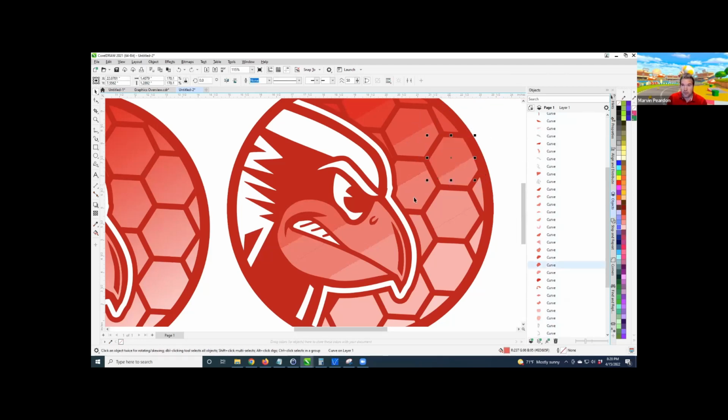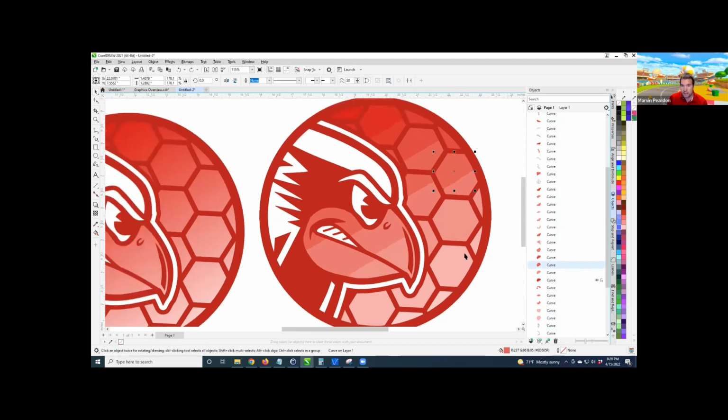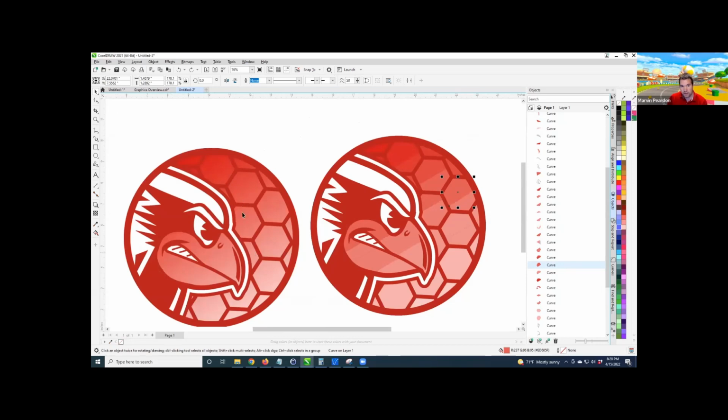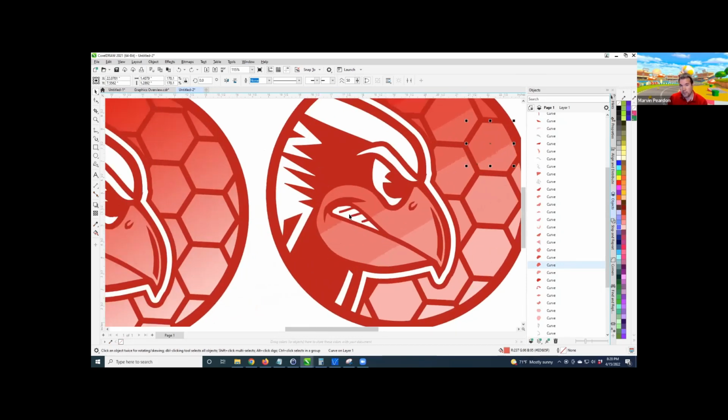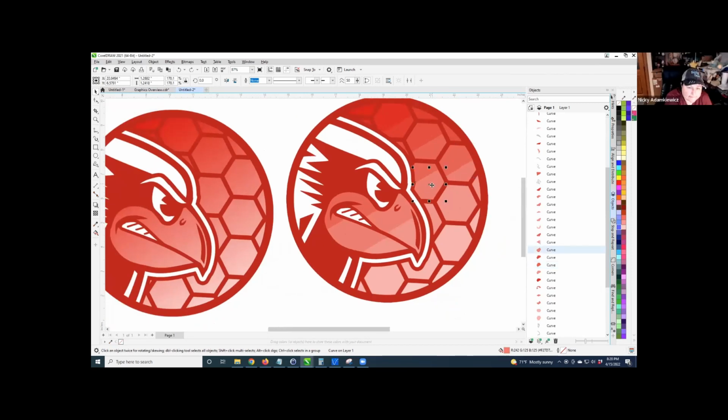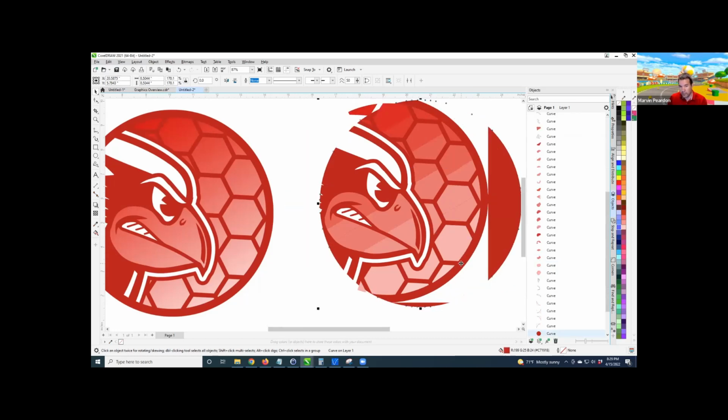But the big thing when you do tracing, because it tries to break this down into vector objects, is, for example, on the gradient, this is a nice smooth gradient across, where here you don't get that, especially in the quick trace. Some of the other ones you can, but any of the gradient type stuff is typically a lot better in an actual pixel-based file. That's just one of the trade-offs between the two, where a lot of times vector-based shapes and objects are better as spot colors or single colors anyway.